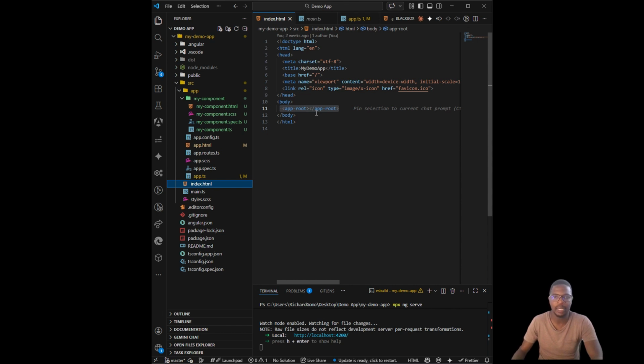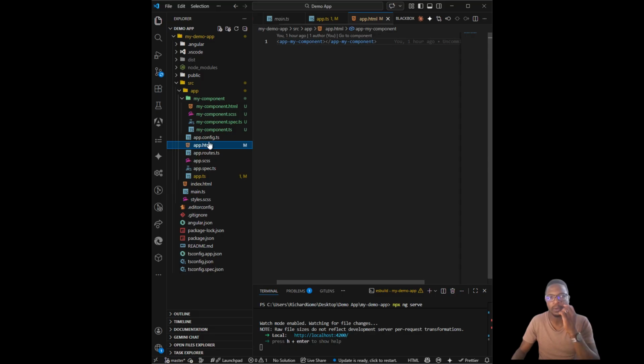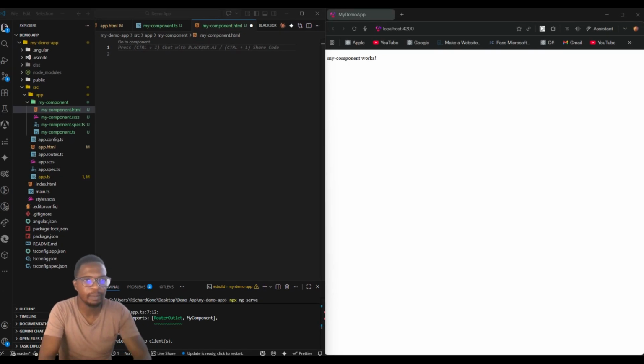So let's quickly jump onto the app component UI, see what we've got there. So the app component UI uses the app.html template, which then, let me quickly go there, which then loads this template here, which is a custom component which I've just created, and renders its components. Right now, if we go to this component template, you will see that it has got nothing except this phrase here. So that will be our next topic which we want to look at. Okay, so let's get back to data binding.